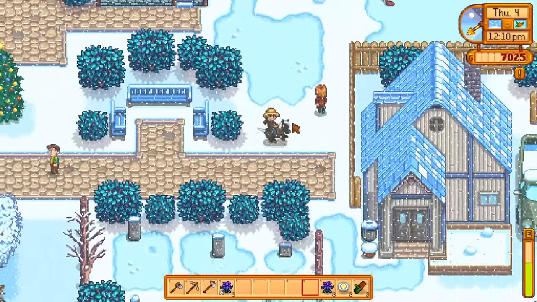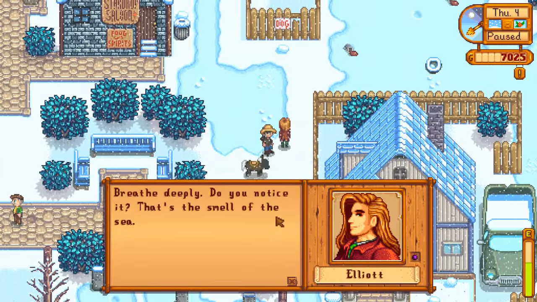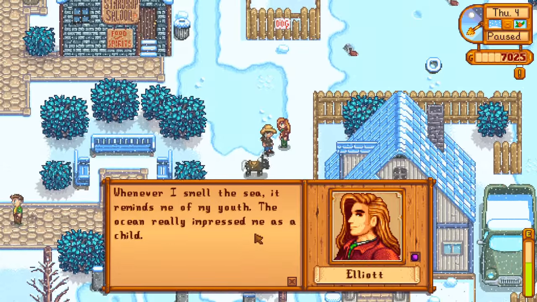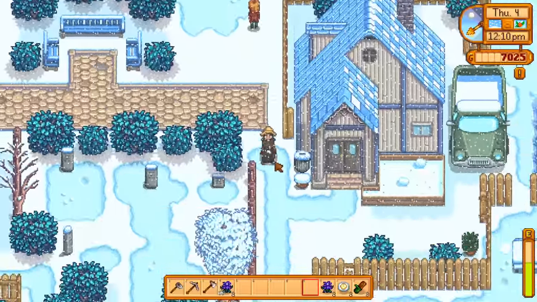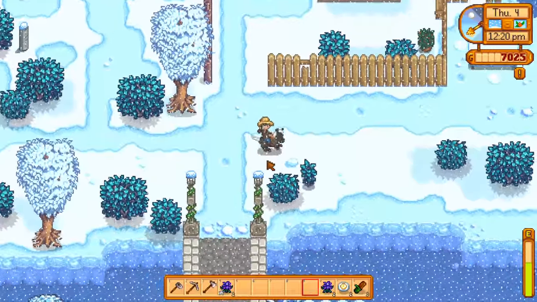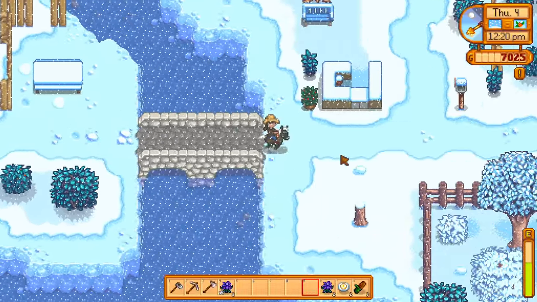Oh, hey, there's Elliot. How you doing, Elliot? Breathe deep. Did you notice it? The smell of the sea. Elliot, that's down at the seashore? Whenever I smell the sea, it reminds me of my youth. The ocean really impressed me as a child. Oh my goodness. All right, well, let's keep moving. I'm glad he's happy. He's going to draw inspiration, even though it's not going to be from us. Oh, so he's going to get plenty of inspiration from the ocean.